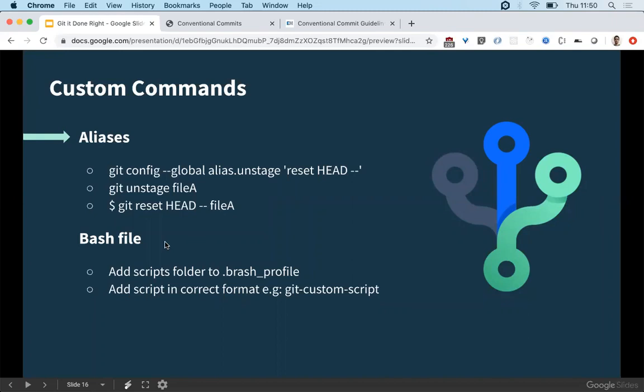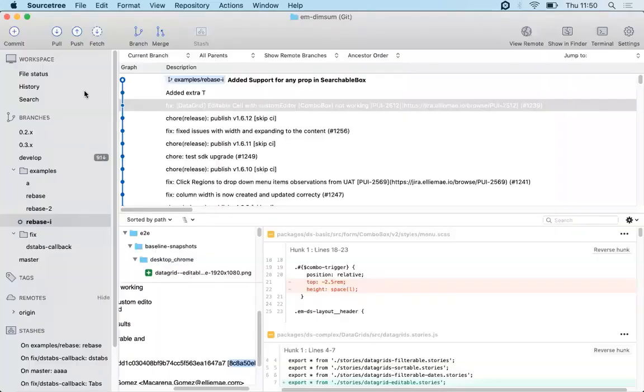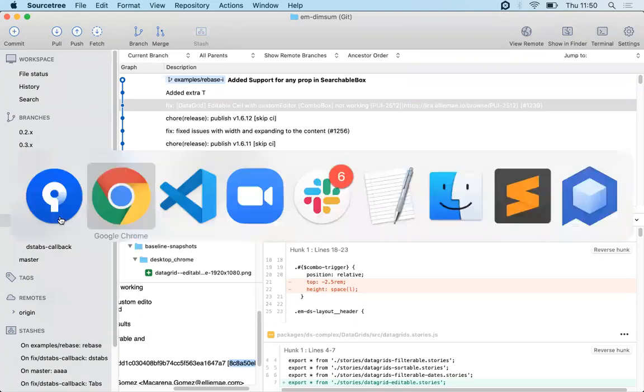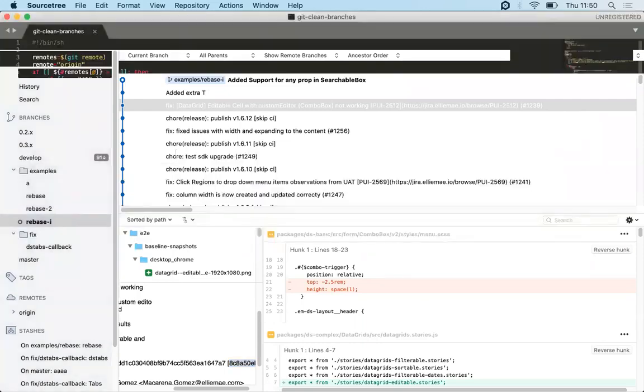So I want to show you actually one script I did for my own purpose. One thing that happens is that at some point you create a lot of branches, and this gets really messy, and the remote gets messy. And it's really like going branch by branch and deleting them or whatever. It can be cumbersome. So what I did is I created this script, which is a bash file.